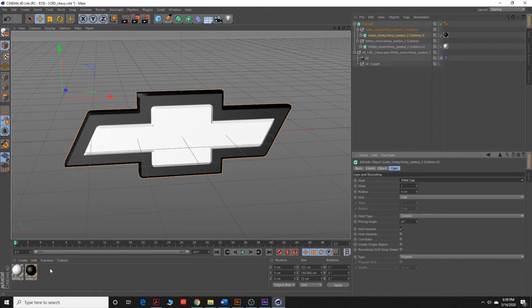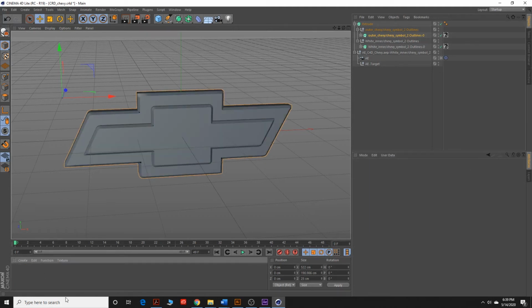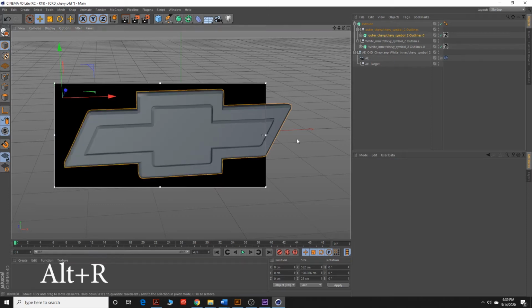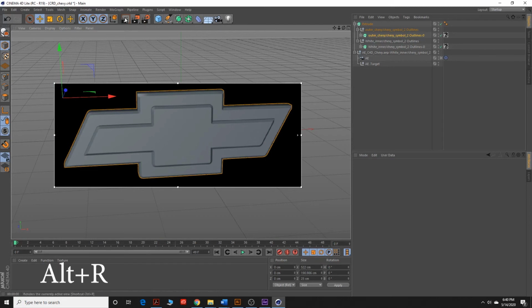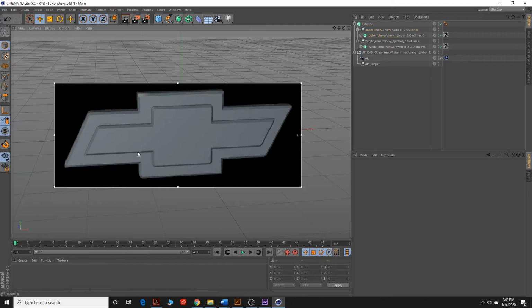Okay, now I'm going to completely redo my colors on these. So this black, I'm going to delete. This, I'm going to delete. And a shortcut to see a quick render of what you're looking at here is Alt-R, and that brings up a preview screen. So we can use that. If you want to render completely, you can click Render View. But in the meantime, whenever we're changing the colors, creating the colors, we're just going to leave the render screen up like that. So down here, I'm going to create a new color.